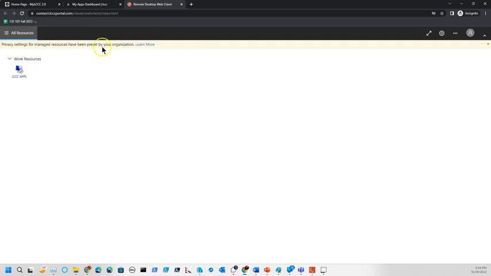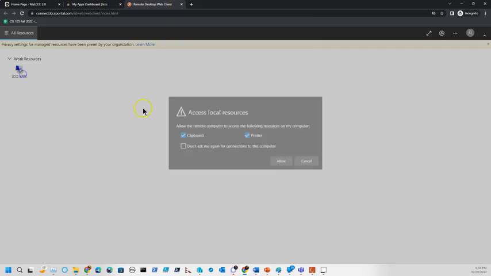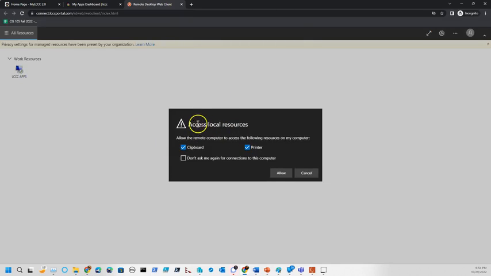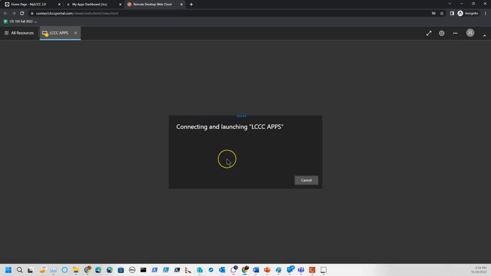Again, your desktop might look different than mine, but this is the only thing I'm concerned with. Do I want to allow my clipboard for copying and pasting? Do I want to be able to print things I would be doing? Mostly the answer here will be yes. So I'll click Allow. This will take a minute to spin up.